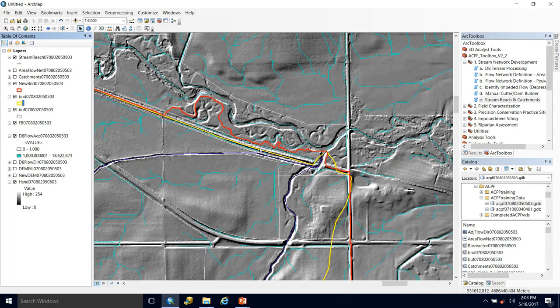It may not seem like a big deal, but when you're running tools later on that are based on the flow accumulating to a certain part of the stream, this could have a big impact on your results. So this is why it's important to review your watershed boundaries and decide which one you'd want to use in later tools that ask for a boundary.